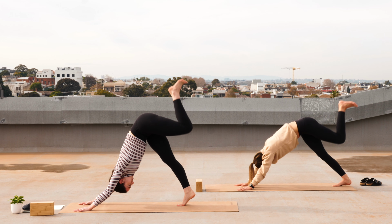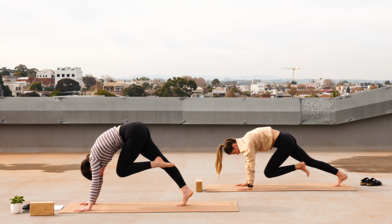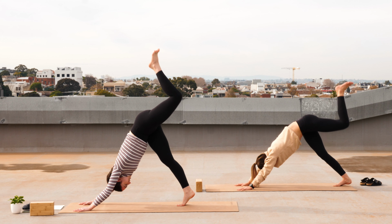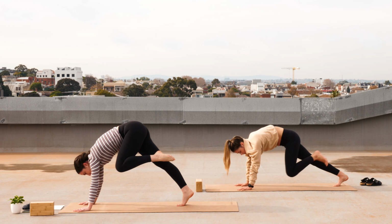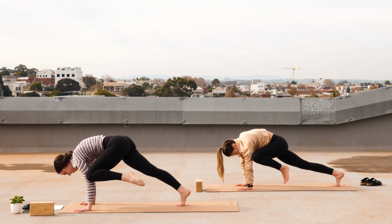Inhale, reaching the foot all the way up towards the sky. Knee towards your nose. Exhale. Inhale. Foot reaches to the sky. Knee to your left elbow this time. Hug it in. Can you get just above the elbow?